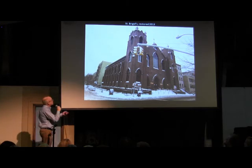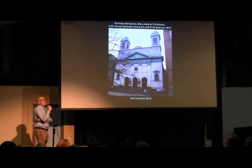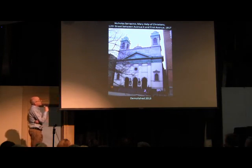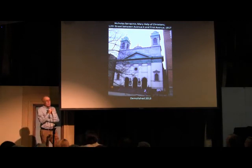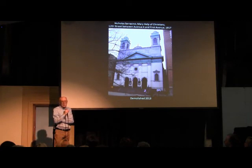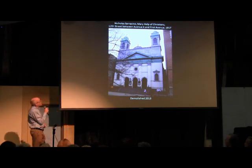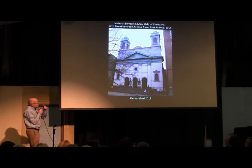Anyway, that anonymous donor did not come forward to save Mary Help of Christians. When I was working on the report for GVSHP, I made what was for me a wonderful discovery that this church was designed by the Italian-born architect Nicholas Saracino. Nobody had ever read page 2 of the Department of Buildings report on this building before. Seriously, nobody had, because every book listed somebody named Domenico Briganti as the architect of this building, but if you read page 2, you'd find that Briganti's building was never built and Saracino's building was built instead. Always read the whole report.